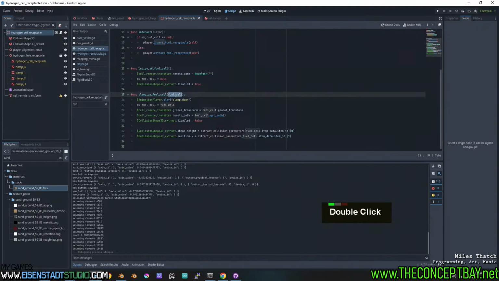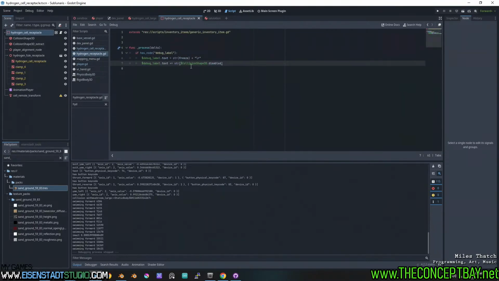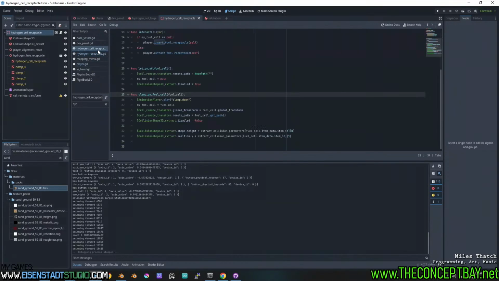It does receive the fuel cell reference here. Now, clamp is for the animation. Which, by the way, we might actually have to run the animation a little bit earlier, because by the time the animation plays, a lot of it is obscured by the player camera position.